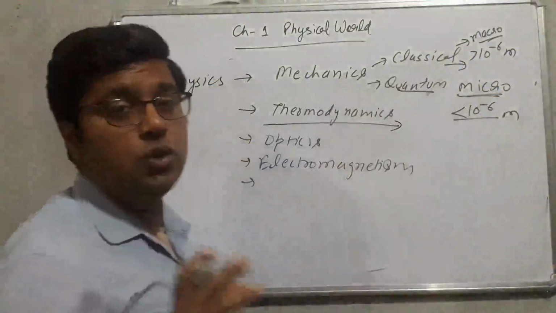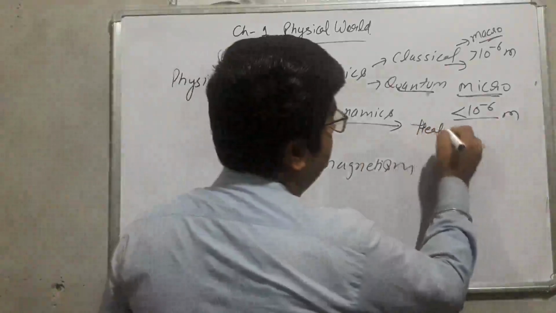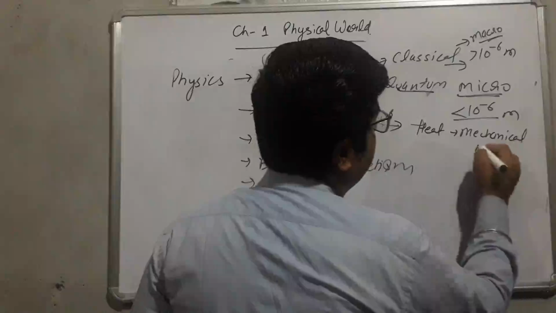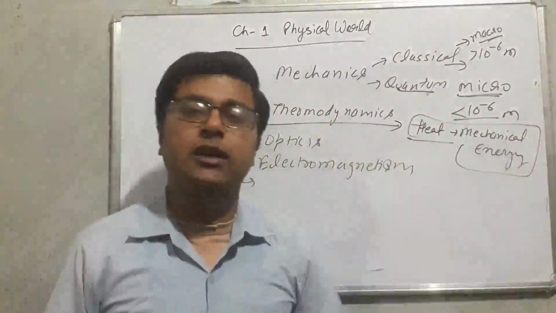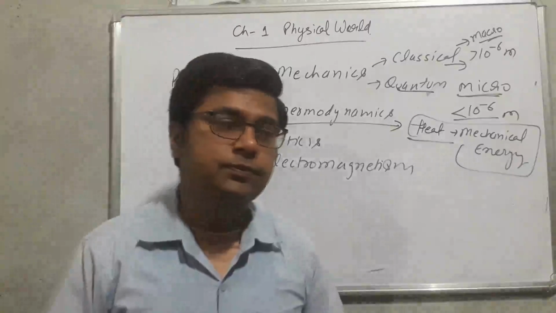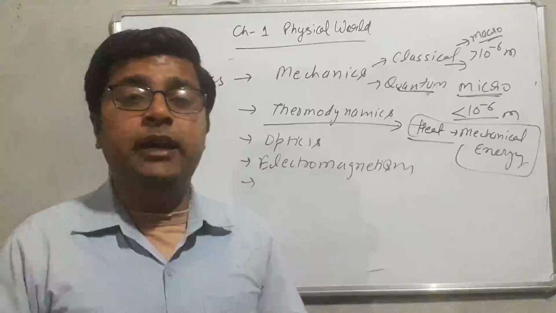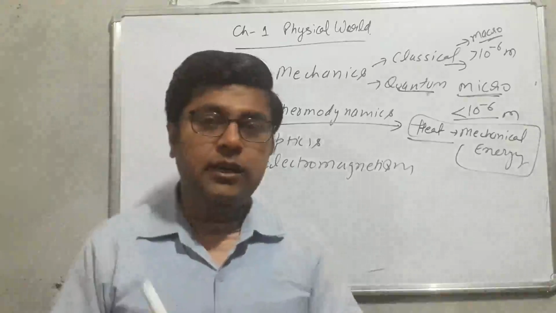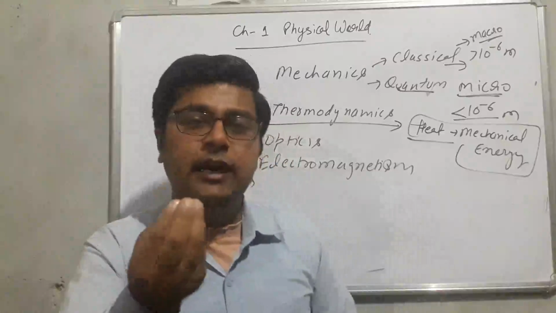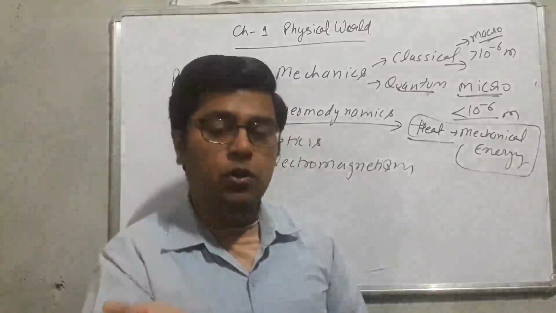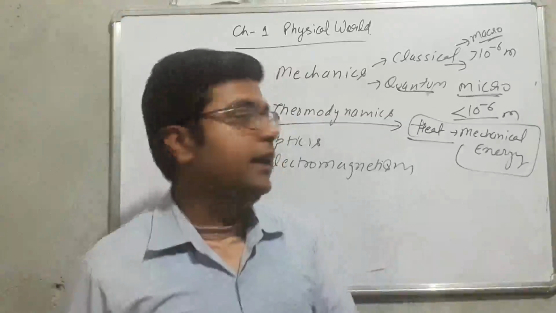Thermodynamics is that branch of physics where we discuss the energy conversion between heat energy and mechanical energy. Basically, in thermodynamics we discuss the interconversion of heat to mechanical or mechanical to heat. For example, while we are on a bicycle moving from one place to another, we give mechanical energy, and that mechanical energy makes our body warm. It means mechanical energy is converted into heat energy. Or suppose you are making a cup of tea and you give heat energy, and that heat energy makes the tea boil and it comes up. When the tea comes up, its potential energy increases. It means heat energy is converted into mechanical energy.